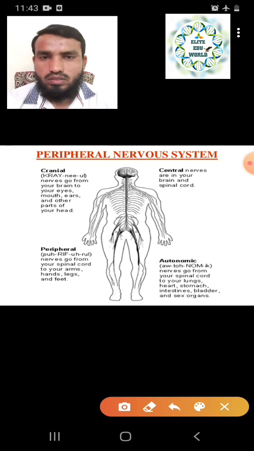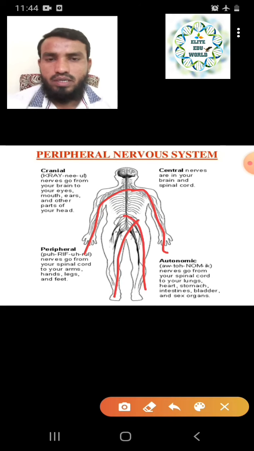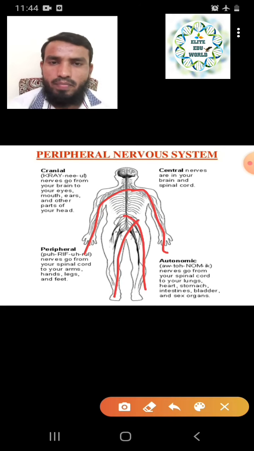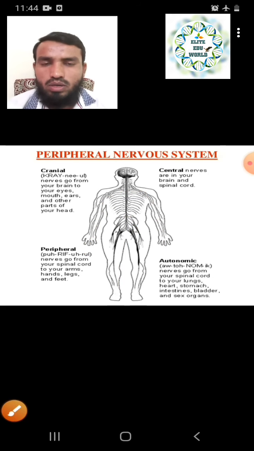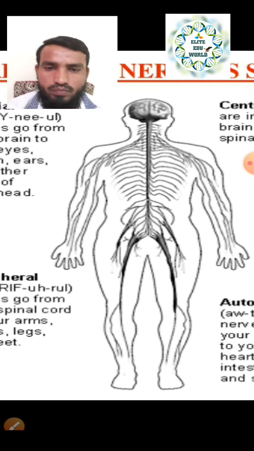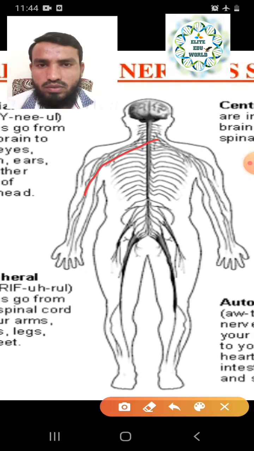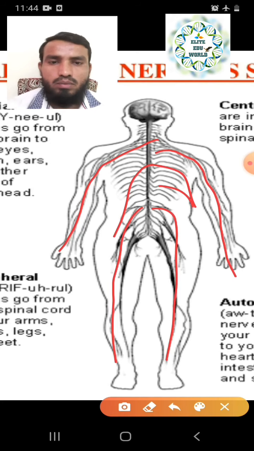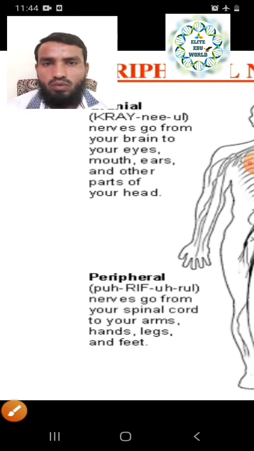this is our CNS, the brain and spinal cord. But whatever peripheries are coming out from our central system will come under the peripheral nervous system, right? So in the peripheral nervous system, one by one we will see what things are coming out from the body. Whatever is connected to the spinal cord or the brain in our hands and legs will all come under the peripheral nervous system. Into that we will see one by one.